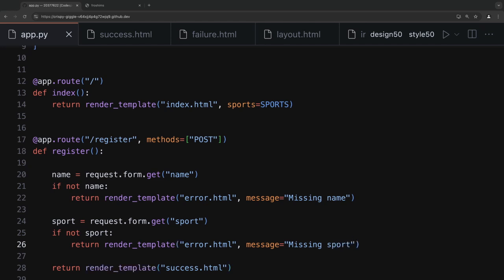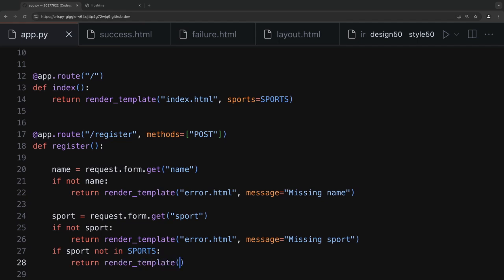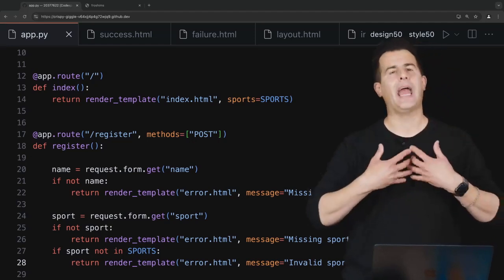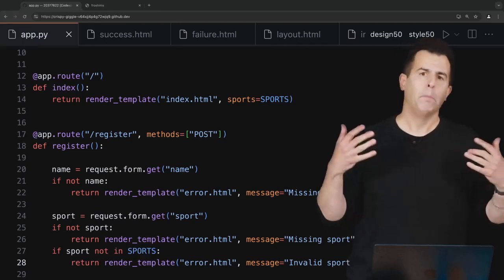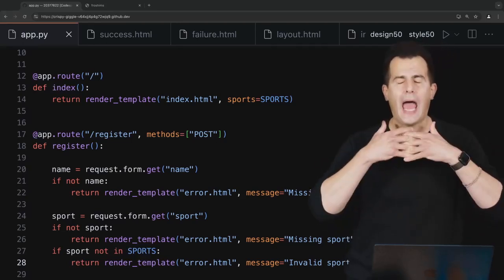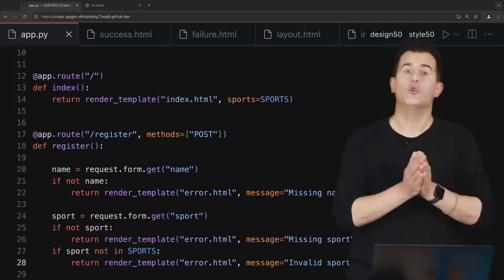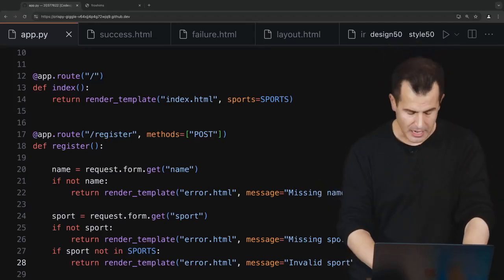But there is something else that can go wrong here. If the sport the user typed in is not in our sports global array, or global list, then let's return render template, quote unquote, error.html, but the message this time will be invalid sport. Now, ideally, users should never see this latter message, because only if they tried to hack our HTML, so to speak, would they actually be able to submit an invalid sport. But for good measure, you should assume the worst, and you should absolutely be handling this error, even if you don't, strictly speaking, need a user-friendly error message for those same adversaries.